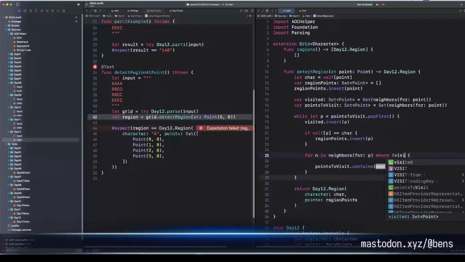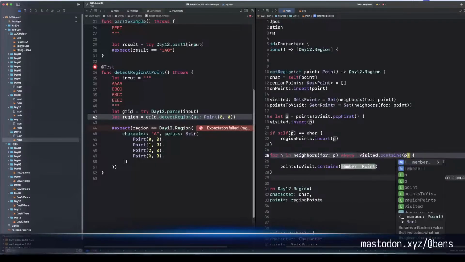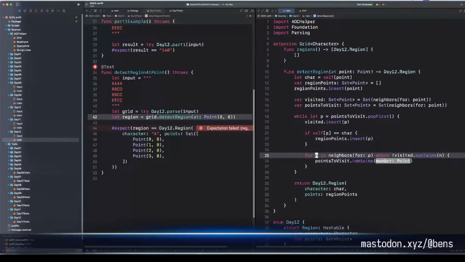Where not visited dot contains n. So we're not going to add it if we've already visited, and then we're going to add n here. That's insert. So we're going to keep going through until we've detected the region at that given point.